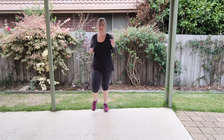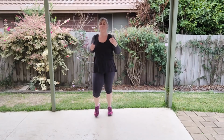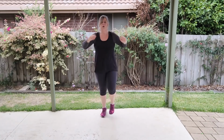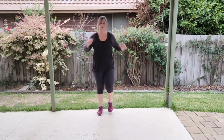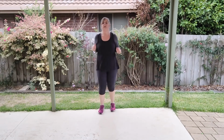Walking on the spot again. I'm going to keep that lower body moving while we do the upper. So this time, instead of reaching up, you're just going to push to the front. Okay, nice and simple. Just push to the front. Get those arms moving. Go. 1, 2, 3, 4, 5, 6, 7, 8, 9, 10, 11, 12, 13, 14, 15, 16, 17, 18, 19, 20.